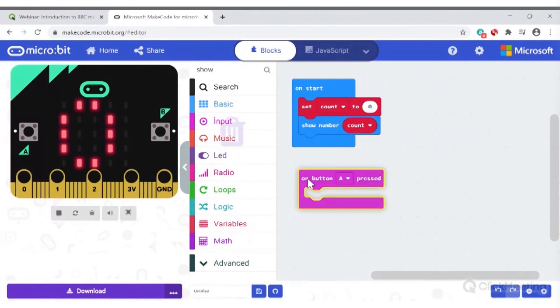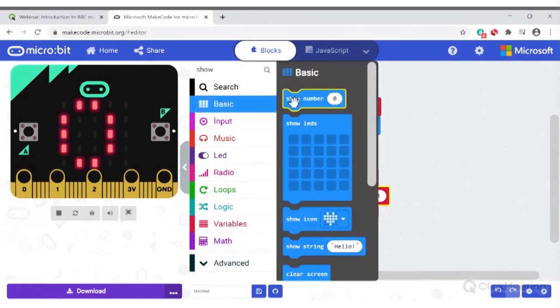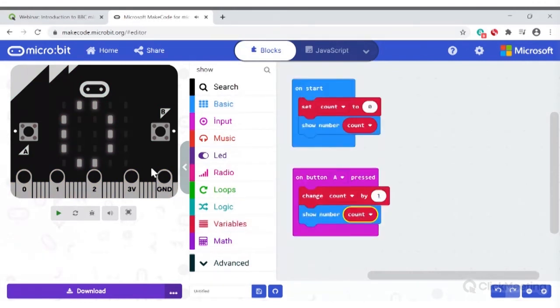On button A pressed, change count by 1, and it means increase the number 1 by 1, and show number, and the number is count. Now I'm trying it on the simulator. When I click button A, it is increasing.